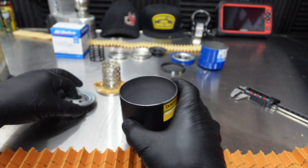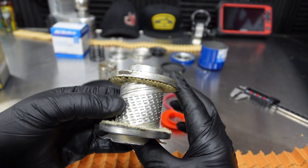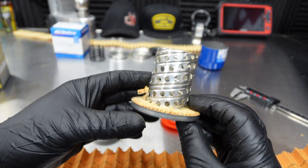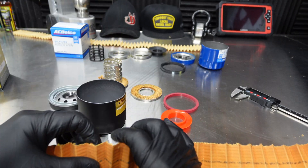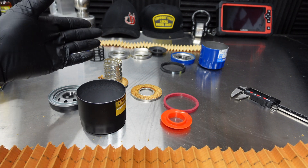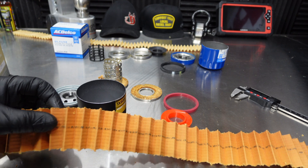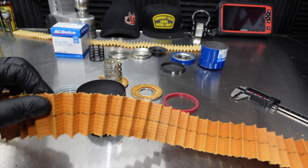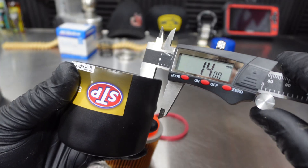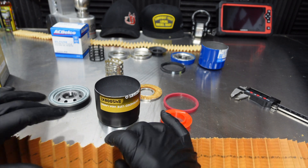It's definitely a great value with all the components you get. Let me compare this to the UPF66R just to show what the holes mean. This is a typical metal core with little louvers inside, and this is the UPF66R core — you can see the larger holes here, so flow is going to be great through this nice thick media. They say it's a 15 gallon per minute flow rate. It's a synthetic resin media, rated at 15 microns, with 99% multi-pass efficiency at 20 microns. It has an actual pressure relief valve, the case is sturdy, has the spring. This is an amazing filter — it's definitely going to be high up on my list.